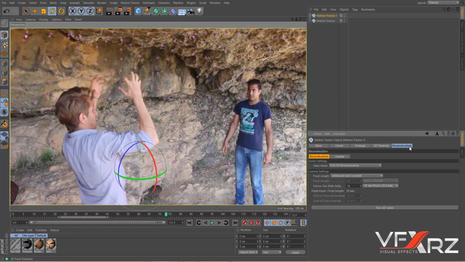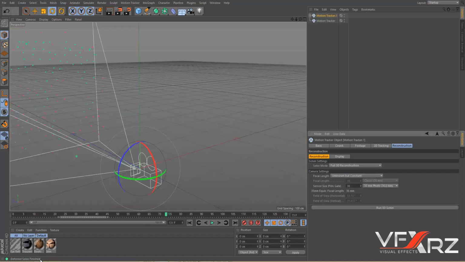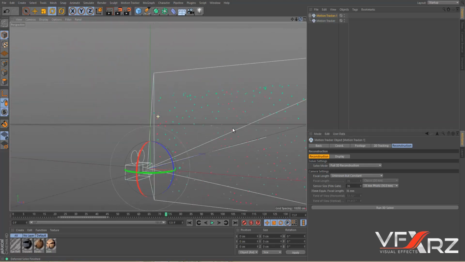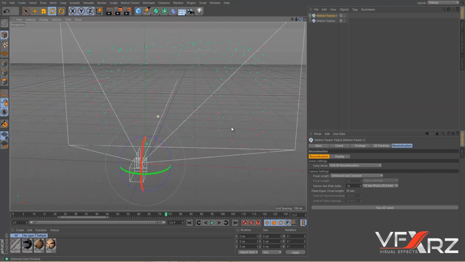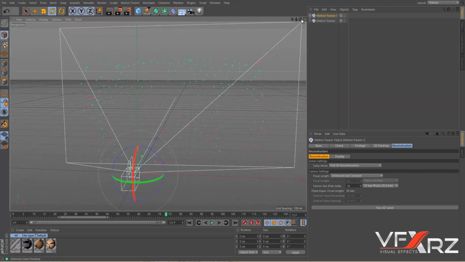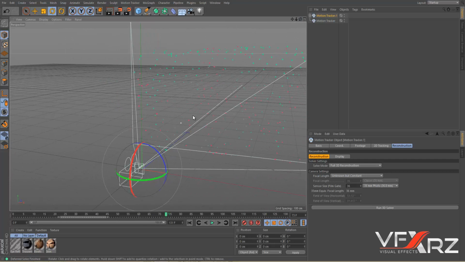Okay, now if you go to construction, you can select run 3D solver and wait for this process to finish. And now as you can see it finished, and when you change camera it creates a 3D track like this.